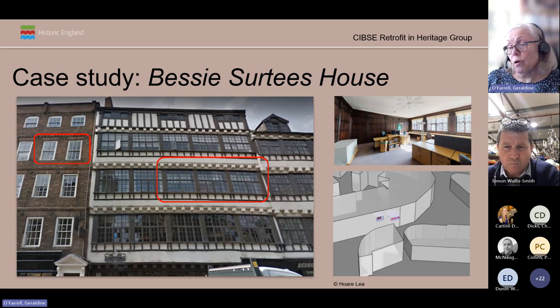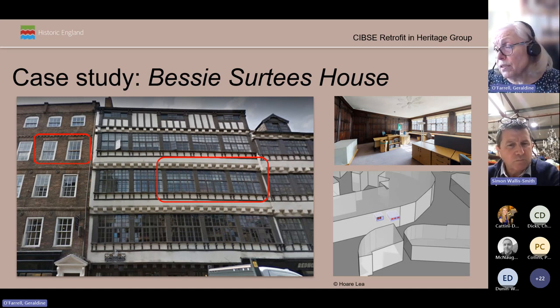The rooms chosen at our Newcastle offices were in two distinct parts of the building. The first was in the 16th century Tudor half, and the second in the later 17th century Jacobean building. The room and window proportions differ, with the Tudor room having a higher ceiling and deeper footplate. The room designs are substantially different. In the bottom right-hand corner of the slide, a diagram indicates the proximity of adjacent buildings, which impacted the amount of light reaching the Newcastle office.